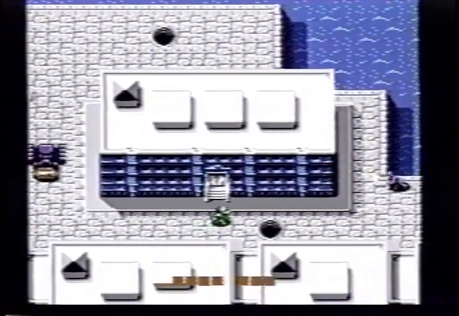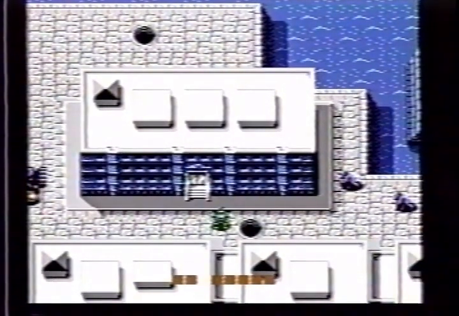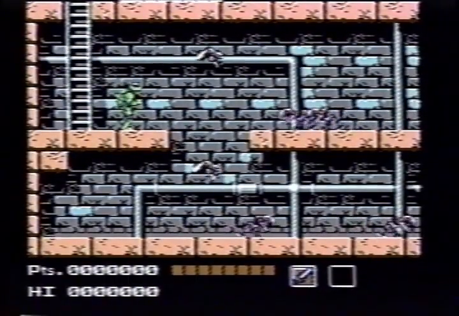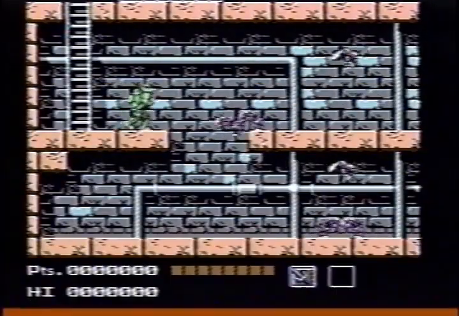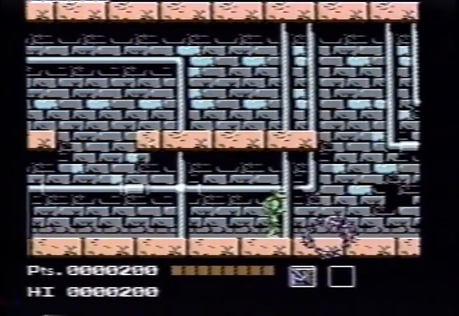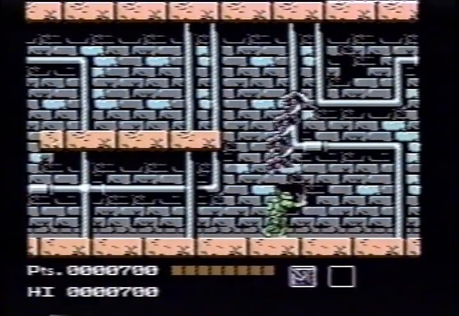Avoid these soldiers by climbing down the manhole. Most of the sewer is a great place to use Raphael. Watch him perform some pest control here.